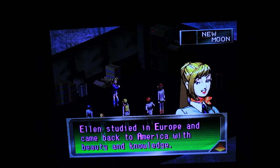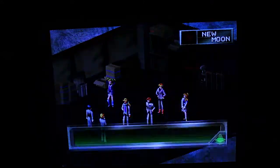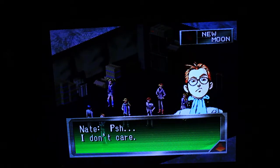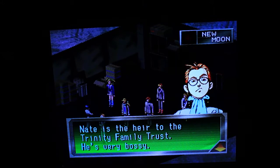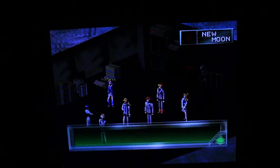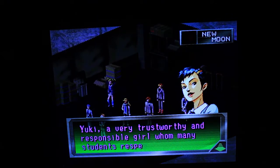Alright, this apparently takes place in America. Mm-hmm. And that's why this is a non-canon version. They didn't change a sprite, though. And they lightened his hair. Yeah. Trinity family? That's his Nanjo group. What was his last name, though? Nanjo. His first name was K. But they keep her basically the same?